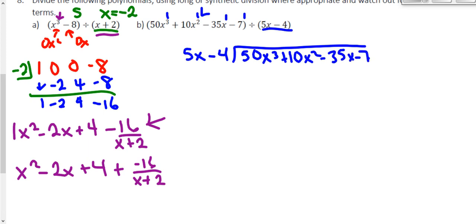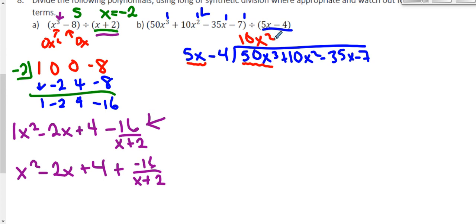We are going to start with the term on the left in front and on the left inside, the first two terms. I'm going to ask, what do I have to multiply the outside number 5x by to turn it into 50x cubed? I need a 10 to turn the 5 into a 50, and I need another x squared to multiply by x to make that x cubed. So 10x squared is the missing factor here.